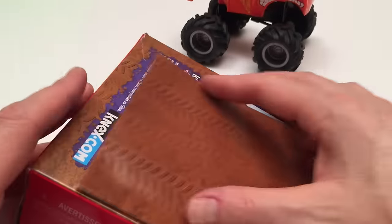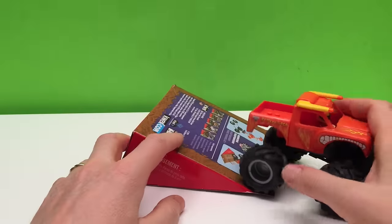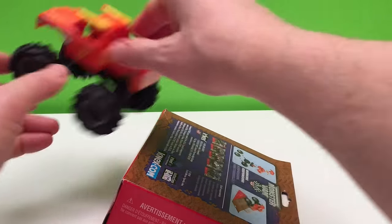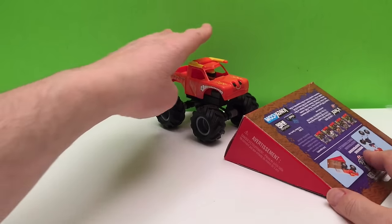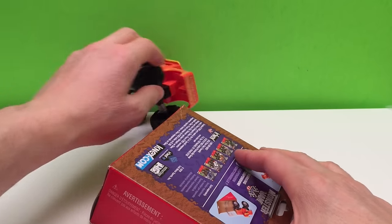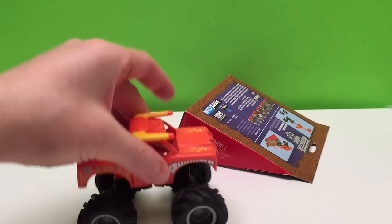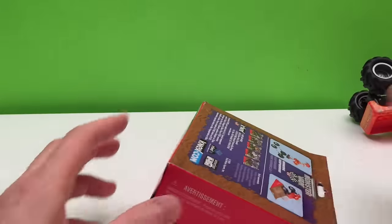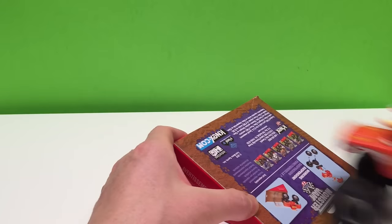I'm not gonna do that today. We're just gonna leave it like this for now. Make it easier. So we have our El Toro Loco with his ramp. Great truck. These Kinect trucks are really versatile, really strong too. Bouncy, they easily can pop back on their wheels, do flips, whatever you want to do. Practice your wraps.